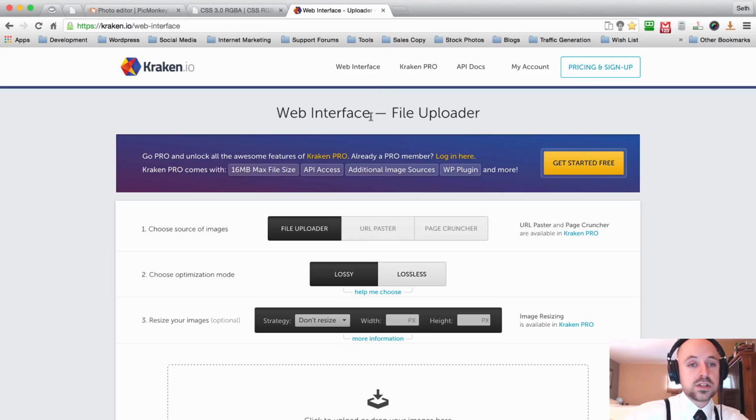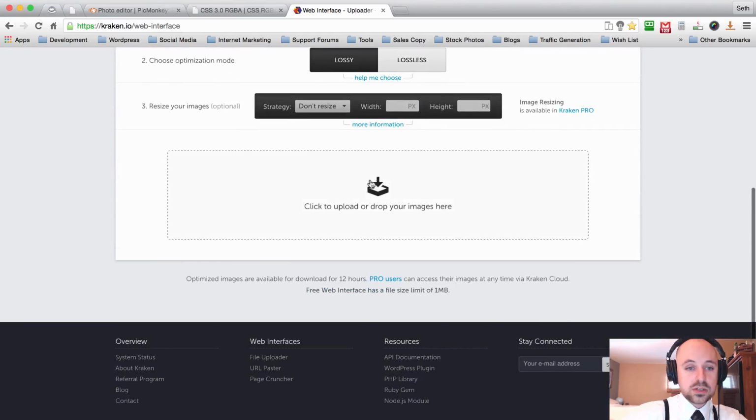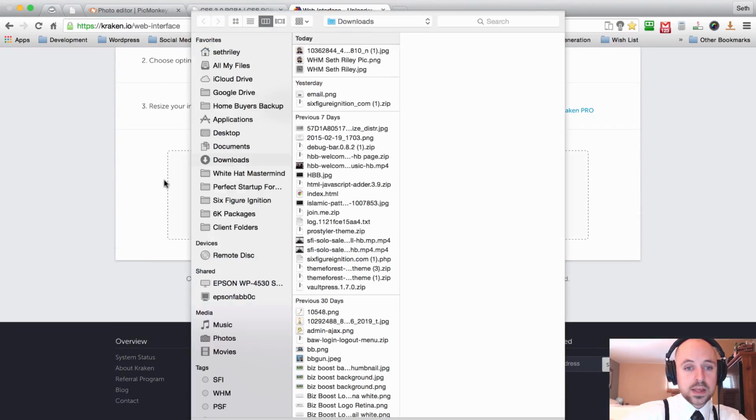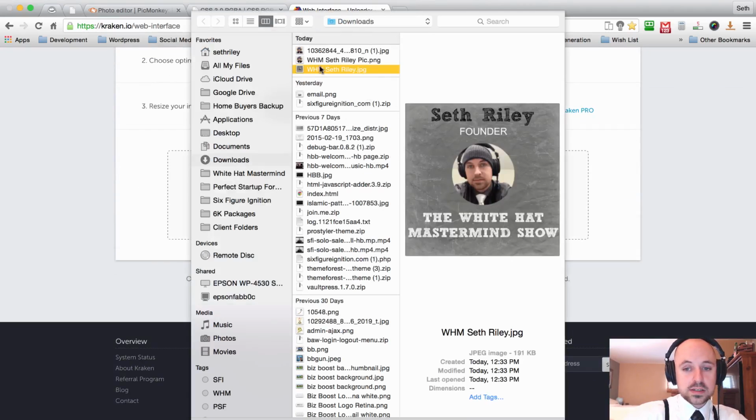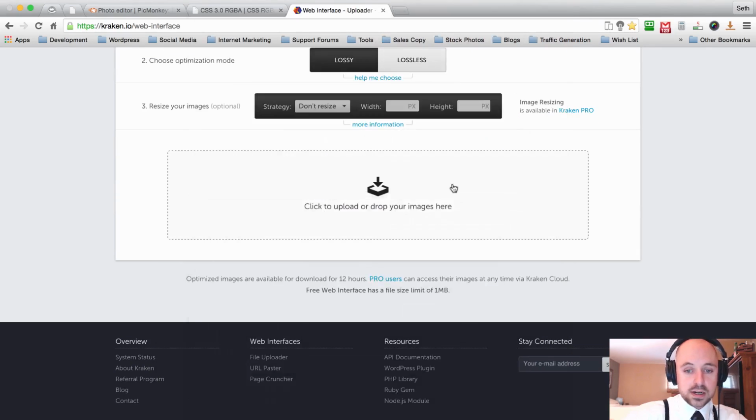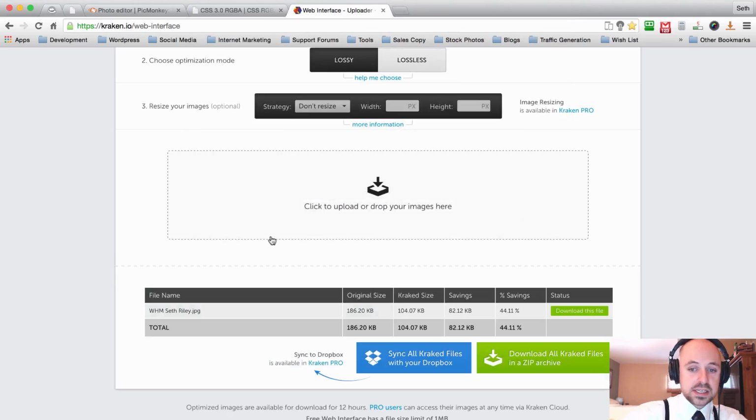If you're trying this out and you just want to see if it really optimizes images, then just come to this link, and I'll leave it in the resources below the video. But all you have to do is click this button right here, or simply drag and drop your file in there. You want to find your image and just hit open, and it's going to import it in here. Now, as you can see, it crunched it really fast, in probably about 2 seconds, and you actually saved 104 kilobytes on this image.